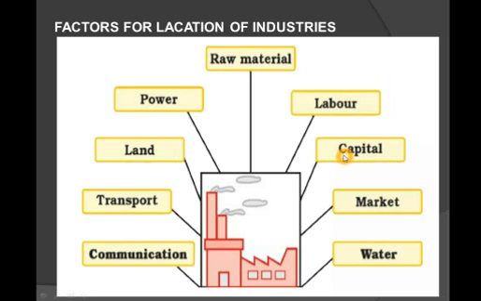Capital, although it is possible to transfer capital to any part of the world, it is important that there should be money or a source of money. This is why we should also have banks around so that they can provide quick loans for the industries to operate. We have another factor here called market. This is where the goods or services are to be sold, so we definitely must have a market. This is why many industries are established within the capital cities or in big cities or even in highly populated countries. The reason is they need to target to sell their products to the large population.